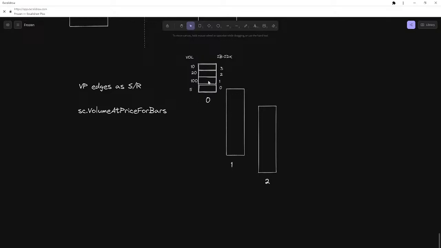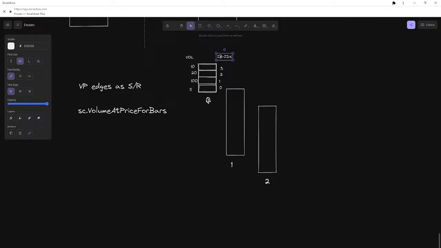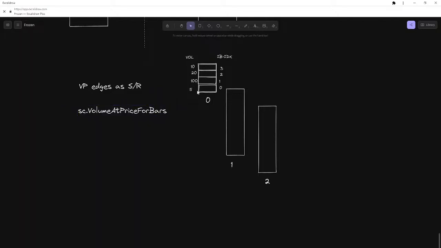Index 1 is the next tick higher, represented by index 1 of bar 0. The next tick higher is index 2 of bar 1. This structure is exposed to you here. And once you get it, you can retrieve one of these squares, and you can retrieve them iteratively. Like you can loop through them, boop, boop, boop, whichever you prefer. And you can say, okay, I've grabbed this one.